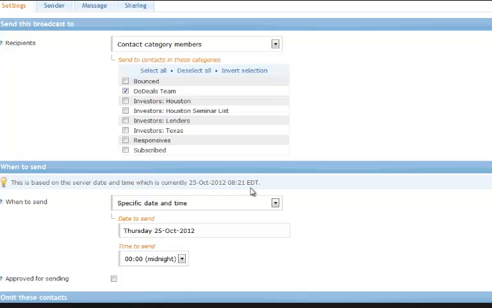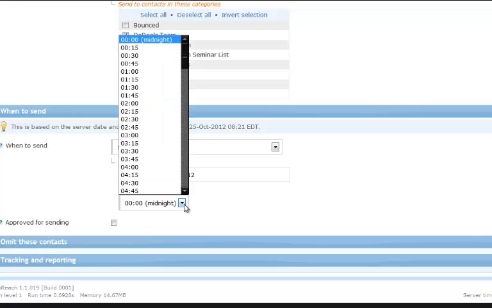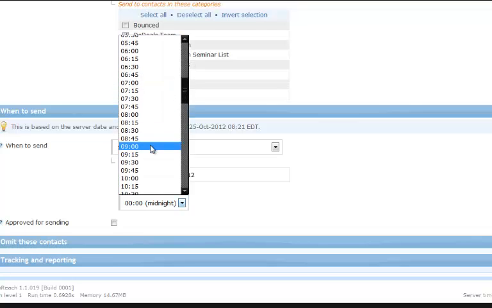So if this is 8:21, let's say we're going to set the email to go out at 9 a.m. So click 9. As for the time, you can see here the sending times are in 15-minute increments.